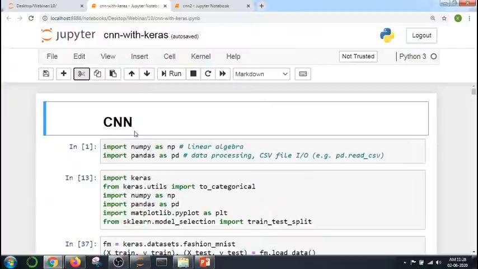Reading the input data from a CSV file takes so much time to train the algorithm, so I already trained and tested the algorithm.